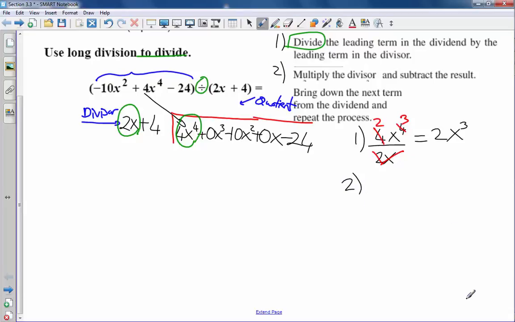We multiply the divisor with this. You put 2x cubed, take a parenthesis, put the divisor, multiply by this. 2 times 2 is 4. X cubed times x is x to the fourth. And I have just 4. Happy? I just multiply 2 times 2, 4. X cubed, one more x joins to cube, makes 4. Step 2 is over.